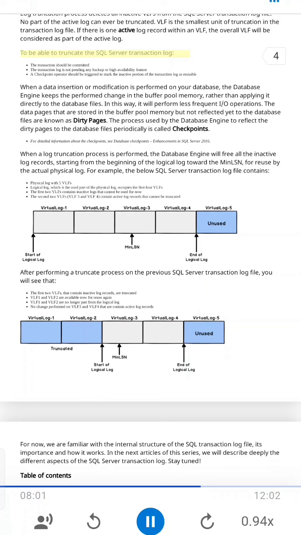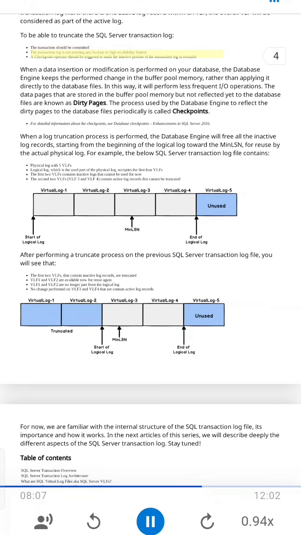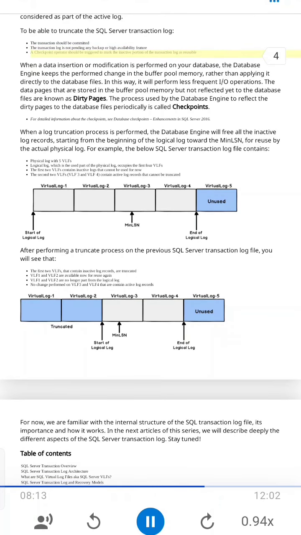To be able to truncate the SQL Server transaction log, the transaction should be committed, the transaction log is not pending any backup or high availability feature, and a checkpoint operation should be triggered to mark the inactive portion of the transaction log as reusable.